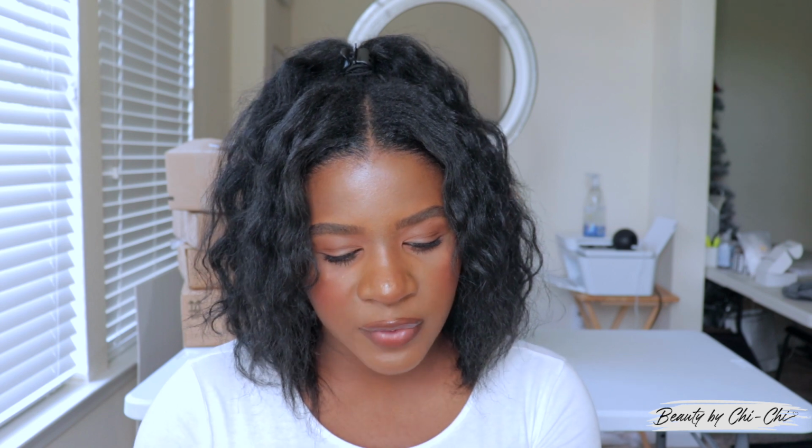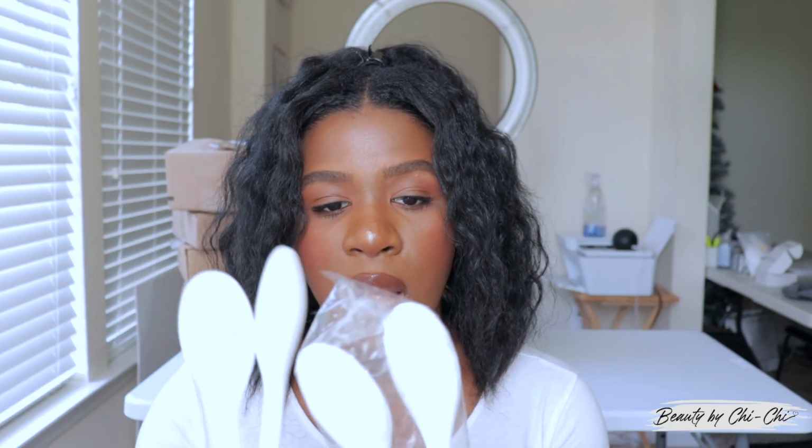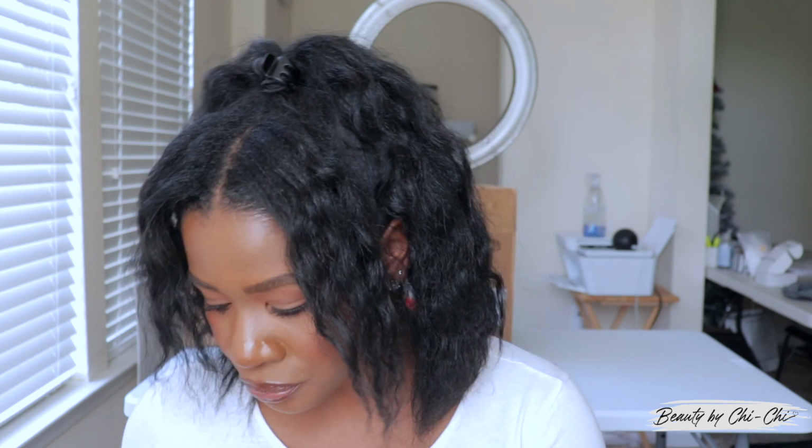These next items are spoons. I do have 4 of these, and they're called the Spoons by Spoons Color, if I'm saying that correctly. I got 2 sets of 2, and they're very sturdy, you guys, because when I was making samples for myself, I kept using plastic spoons and they kept breaking every single time. I was like, if I'm making a small sample and they're breaking, just imagine a bigger sample. This one is very sturdy. I feel like it will last a long time, and they feel pretty durable, so these should be good to go.